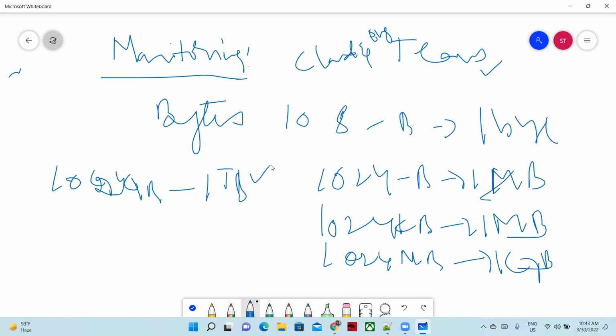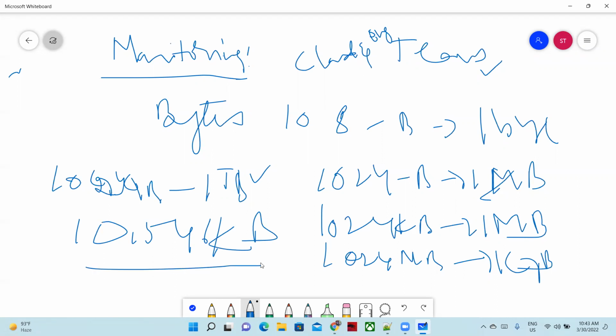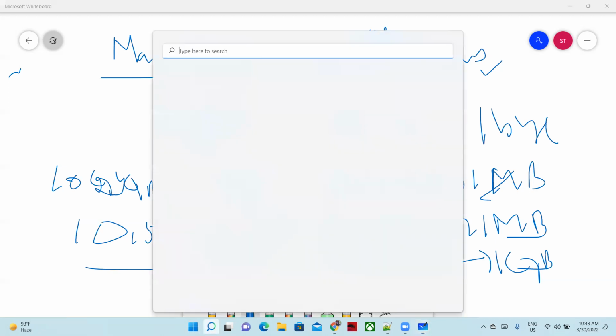Because the systems handle data with such a mechanism by provisioning. So that way, let's say your data size is 10,546 kilobytes. If someone asks you, you know very well, but still I'm explaining some basic level information here. If your data size is 10,546 kilobytes, how many megabytes is this? Approximately 10 MB.